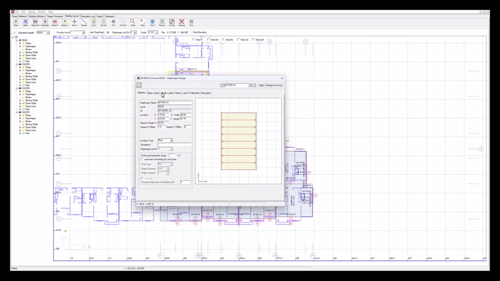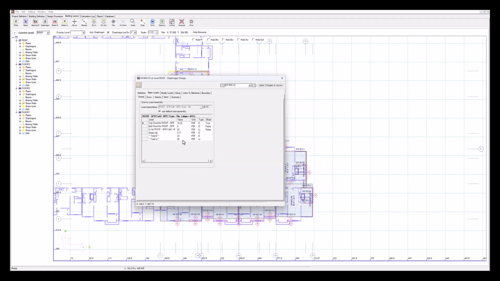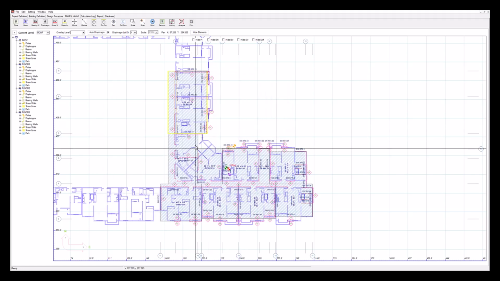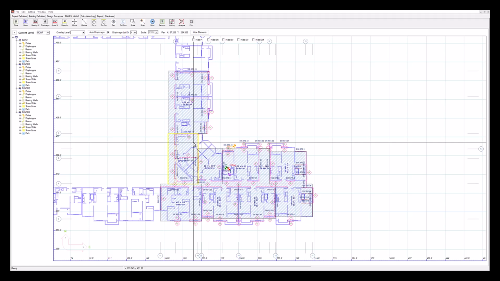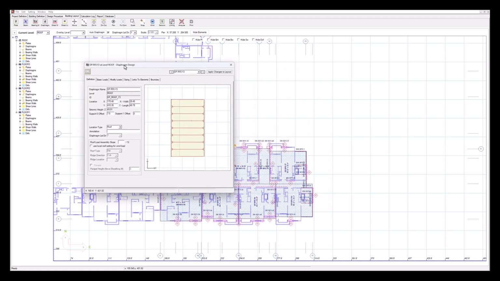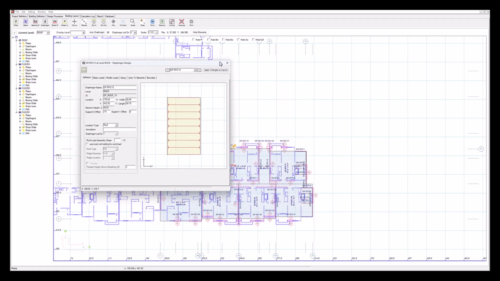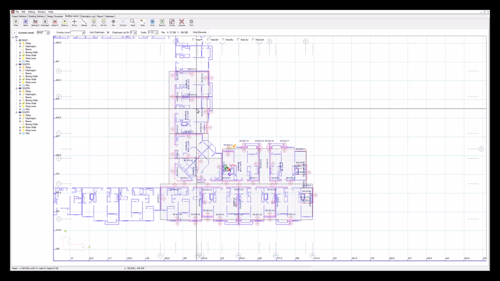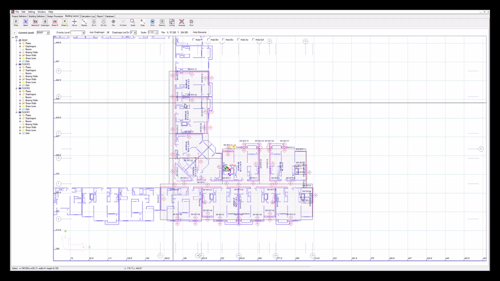So I've got loads automatically applied. No need to go and apply those loads into this. It's going to do it for you automatically. I'm going to click on as well into this. So here we also see in the other direction, I'm going into the Y direction. I'm going to turn this into the X direction, and we'll see that we are now showing diaphragms going in the other direction.